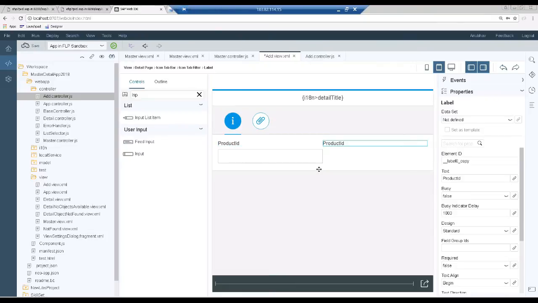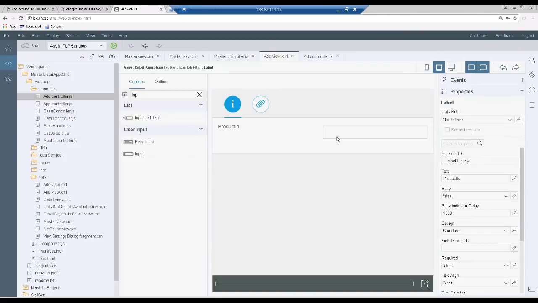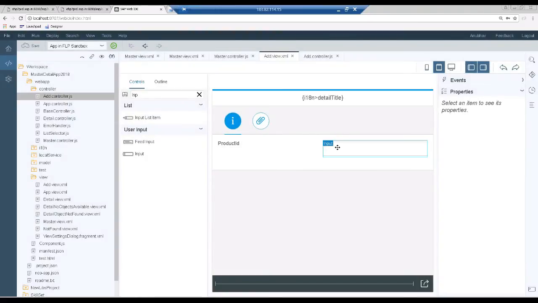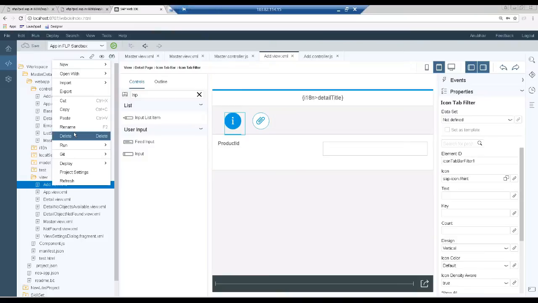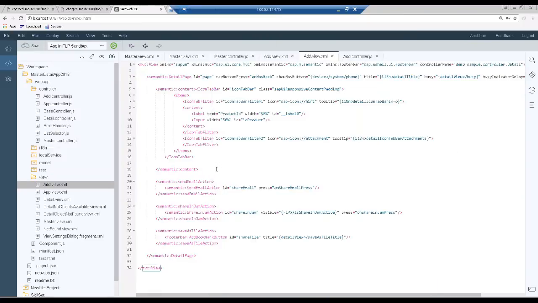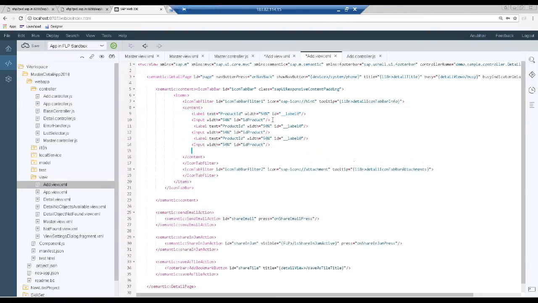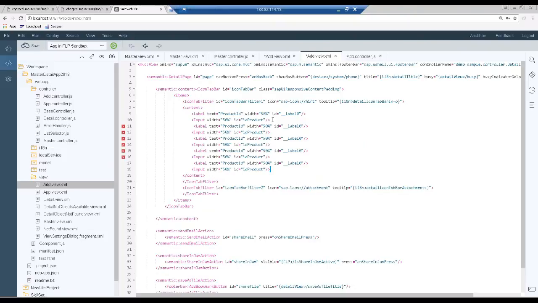So many label and input fields. Or maybe I switch to the code editor. That gives me flexibility to quickly copy paste the code and make it ready. So I switch to my code editor, and here we now have our label input created. So let's copy and create the 5 fields which I needed.